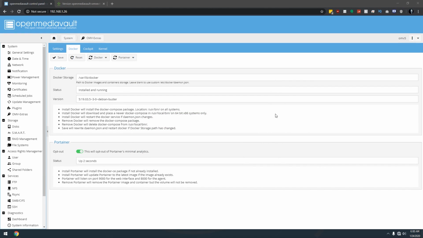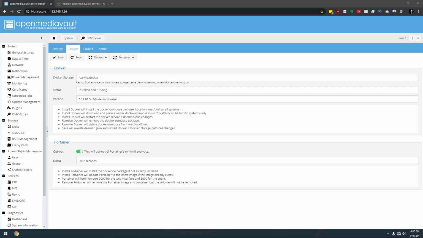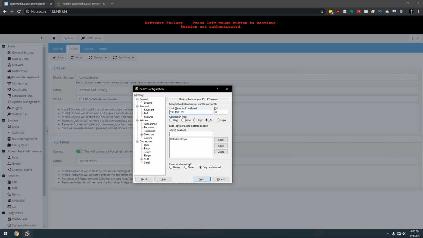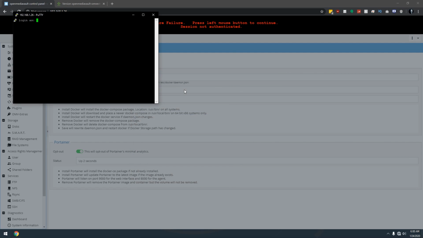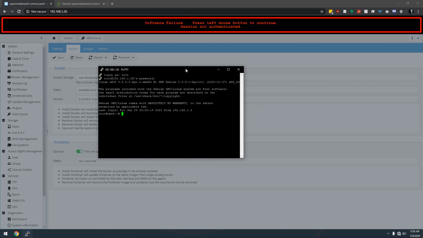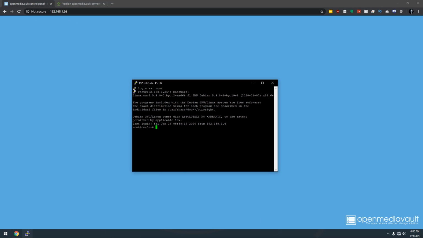I've got something open in the other screen, so I know exactly where we are in the process. But we do want to open up Putty again. And we'll type in our IP address. And we'll go ahead and click enter, and we'll log in as root. Like so. Actually, I didn't like that blinking screen back there.